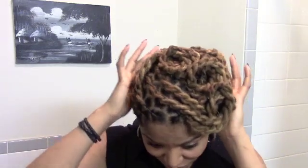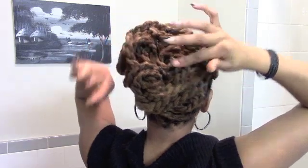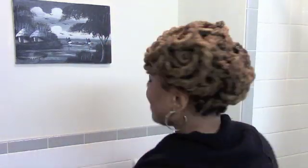There was just a lot of thought placed into every single swirl, and I was trying to create something that looks like a heart back here. I don't even know if you can see that. But yeah, it was a lot of work. I am definitely going to keep it for a few days before I take it down.